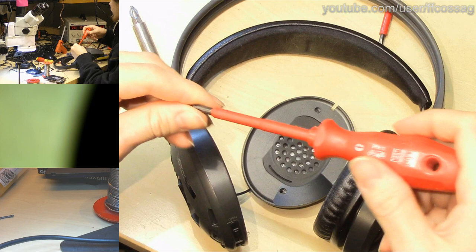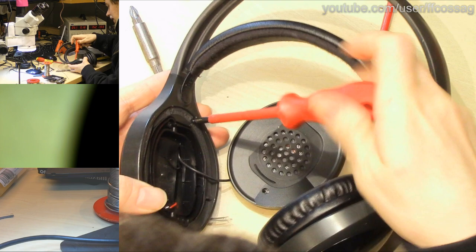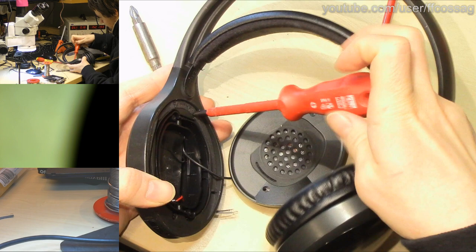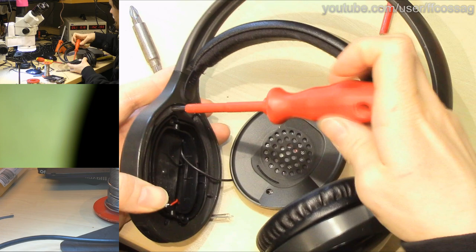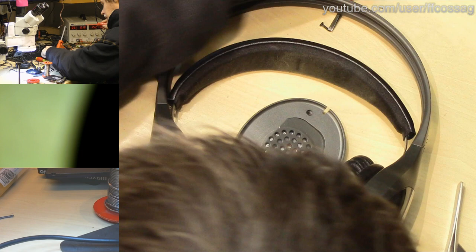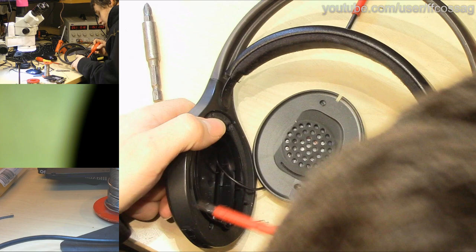Wow, that was a challenge. Not so much a technical challenge, but a challenge in Zen mastery. A challenge in patience. A challenge in dedication to repairing cheap consumer garbage that does not warrant repairing. Okay, final screw of that. No, I don't even think that's the final screw. There's a bunch more.